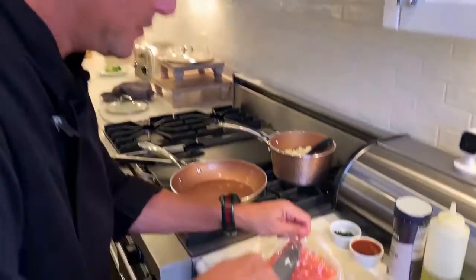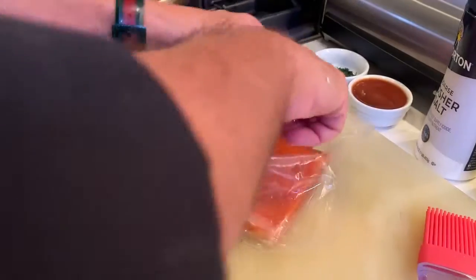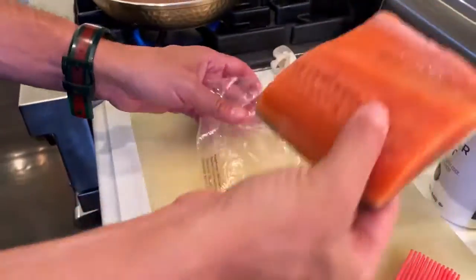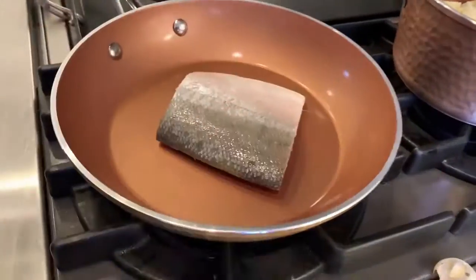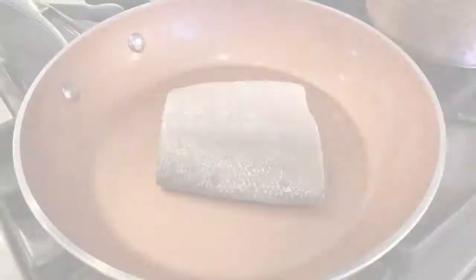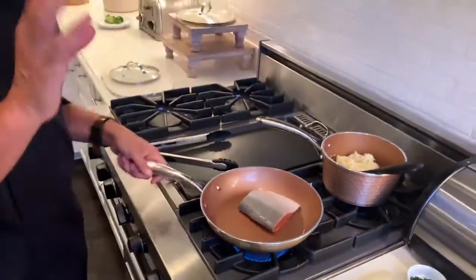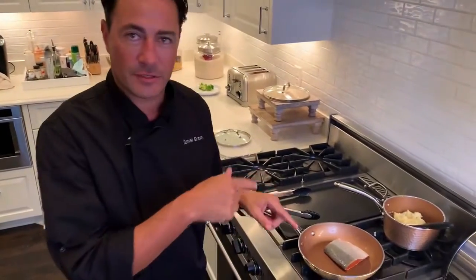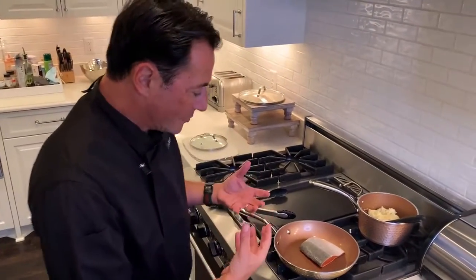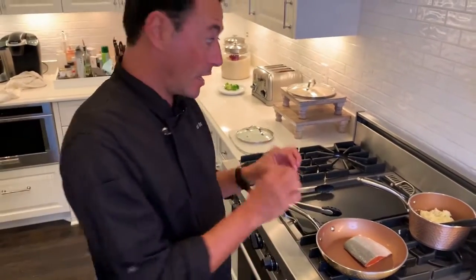This salmon is absolutely beautiful and it needs nothing other than a sear — no oil, no butter, just flat down there. That's all we need. Look how it slides around the pan. The thing about and the beauty of cooking with salmon is it has oil inside it. You wouldn't get this from a tuna. So you've got the natural oils and you're going to end up getting colour in this — that's the beauty: colour on the pan.